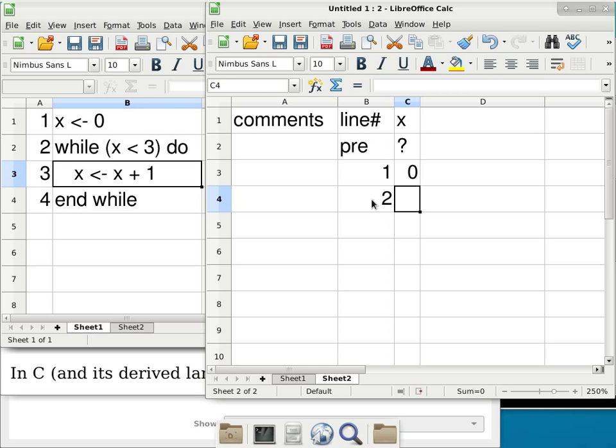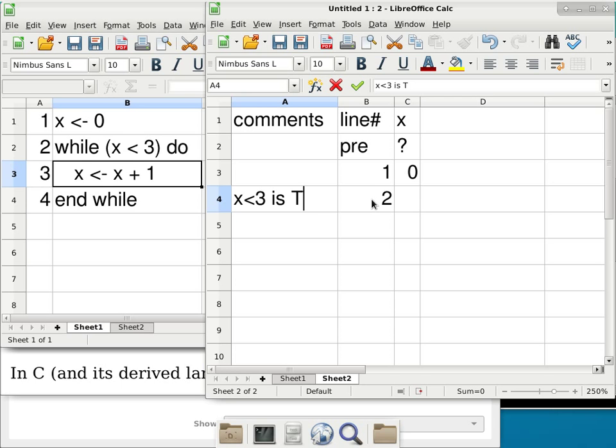On the other hand, we are evaluating a condition. This is where the comments column comes in handy because I want you guys to use the same convention when you do your homework, which is to repeat the condition itself. So when we execute line 2 in the algorithm, we are evaluating the condition x is less than 3. So you just repeat the condition itself. Then you have to tell me, is it true or is it false? Well, what do you think? At this point, it is true because x has a value of 0. 0 is less than 3 is true. That is what you need to say in comments when you are evaluating a condition.